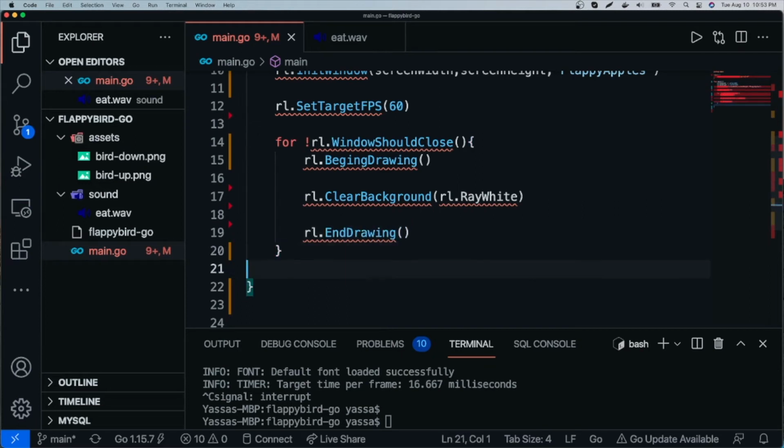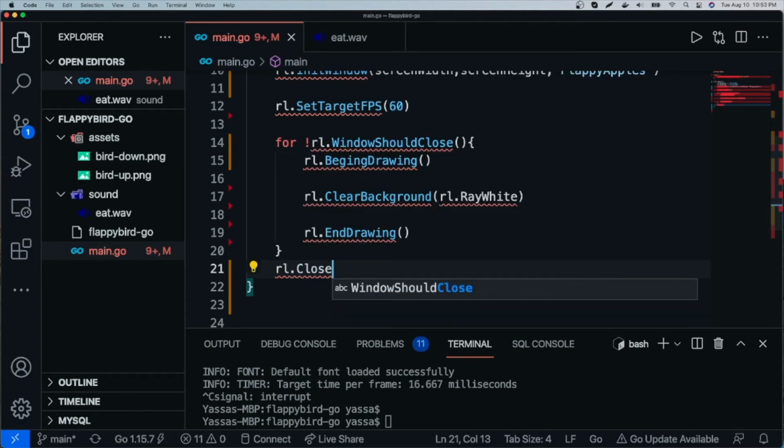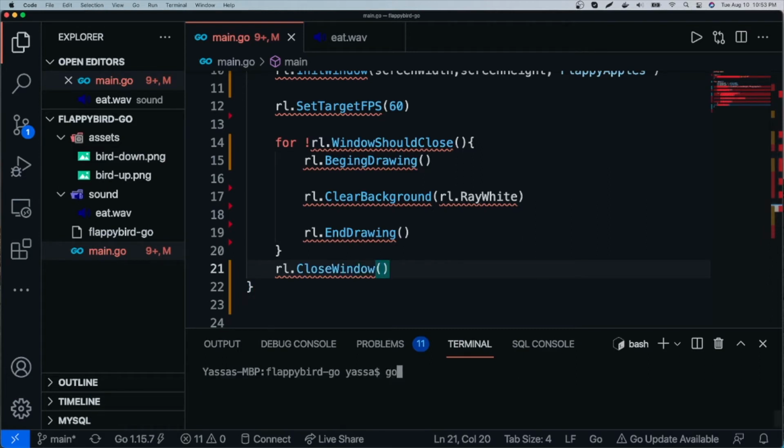And that just ends our drawing. So each time this for loop ends, we're ending the drawing, and then we're going to restart it once more. And if I've somehow exited, all I'm going to do is close the window, so it's going to go rl.CloseWindow, like so. Now to run this, all we have to do is write go run main.go.